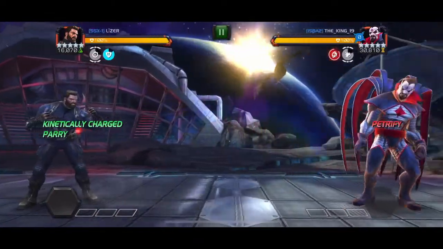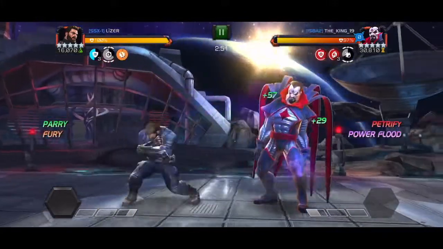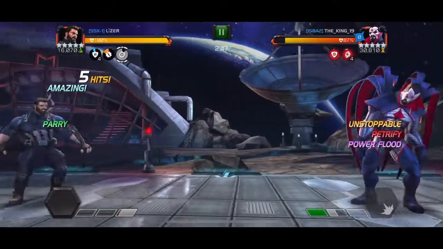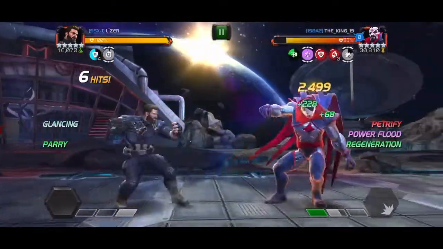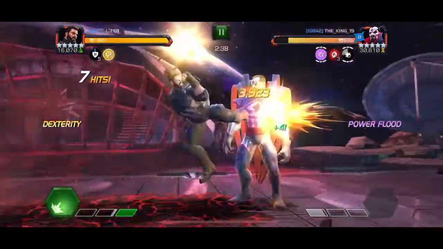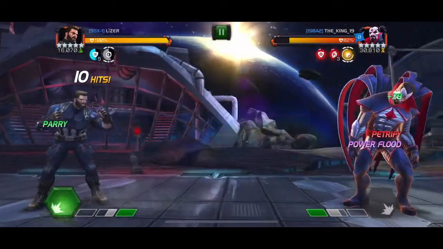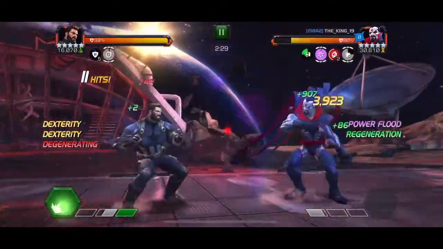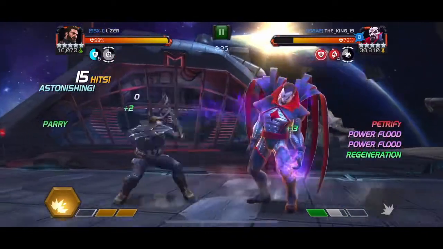So with Captain America against a flow defender, when I have a tech on my team, I always like to start with 2 parries. That immediately gives me 2 petrifies, so I don't have to worry as much about the flow. So you can see that he's not really gaining a whole lot of power there at the beginning, so that's a good way to avoid getting backed up into a corner with flow, which happens if they start gaining too much power and you have to worry about baiting out a special.